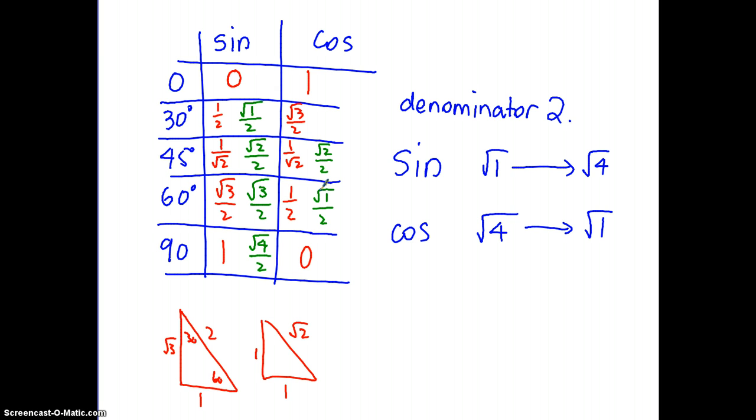So what we're going to do now in class, we're going to check our ability to do things like this. And then we're going to move on to something called the unit circle. I need to know that you can figure out things like this. What is the sine of pi over 3? So in your head, of course, you've got to know your radian work. So you're thinking pi over 3 is 60 degrees. So in your head, you've got the sine of 60. Come over here, sine of 60. And you've got to know that the value of that is root 3 over 2. Okay, next step past this, guys, is working with the unit circle.